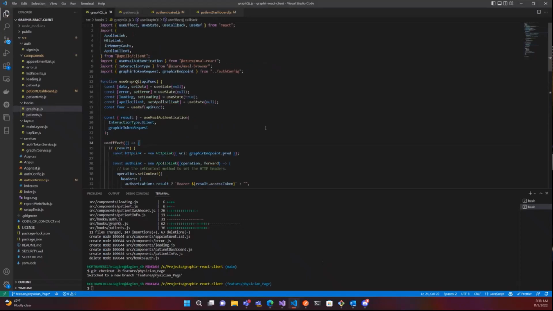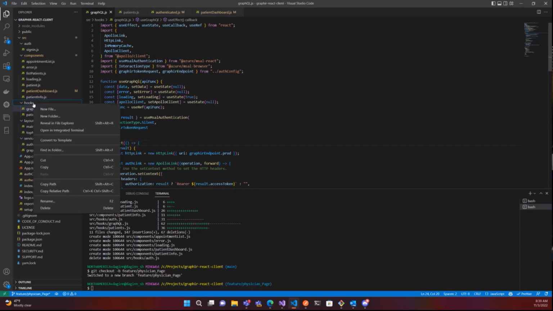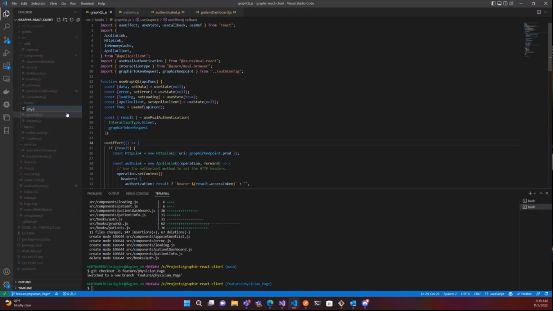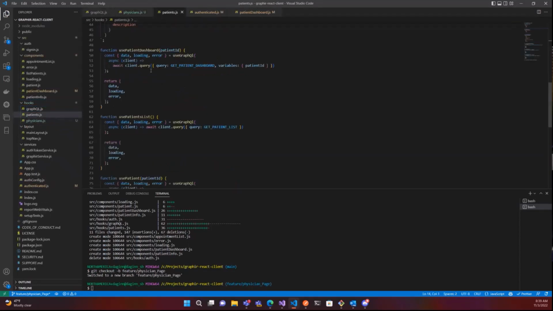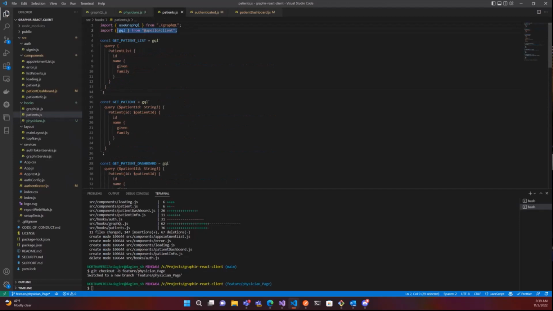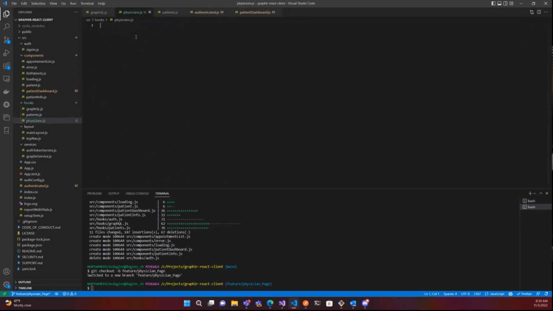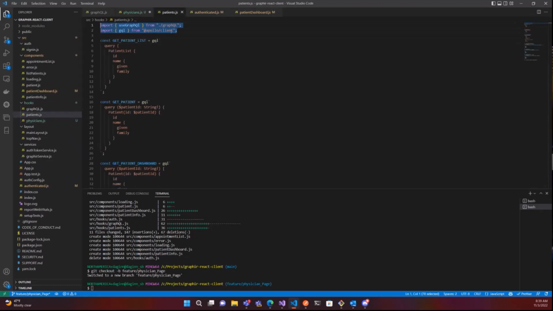Previously, and already up in our repository, we've got a GraphQL hook. So we're going to build on top of that and leverage it in a new physician's hook that's going to allow us to do the various physician pieces. So let's go ahead and create that, and probably copy a little bit out of our patient's hook that's doing similar activities, to get the syntax of how we pull in a query.